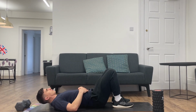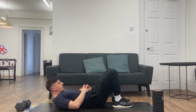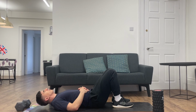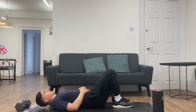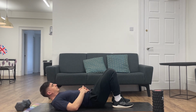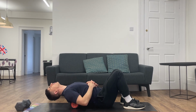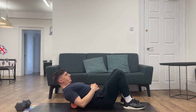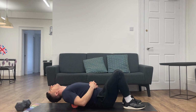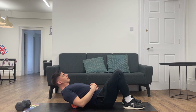And then we can do the front, just lying straight. Some people find this quite straining on the neck structures, but usually because they're just not used to it. So you build up slowly, do it nice and slow, and control the range of motion. If that's a little easy, or you want a bit more range of motion, use the foam roller again, or go off the edge of a bed, and just extend, breathing, relaxing, and going through a full range of motion.